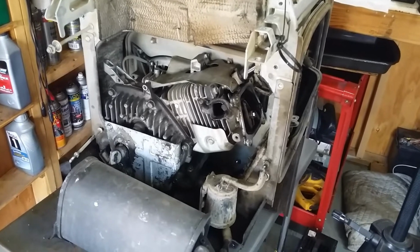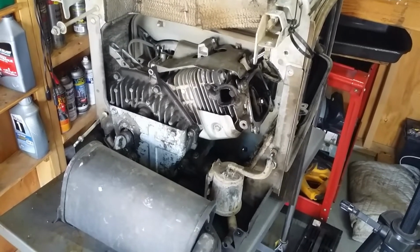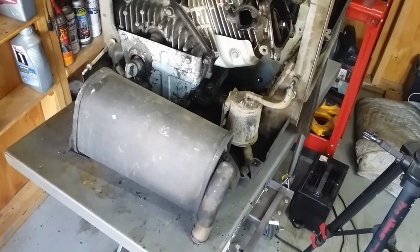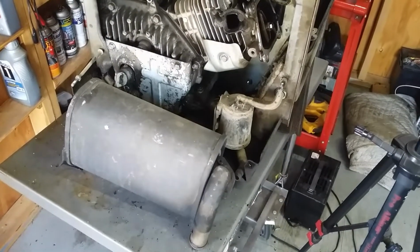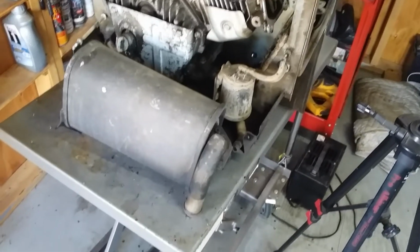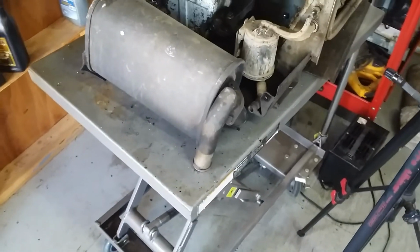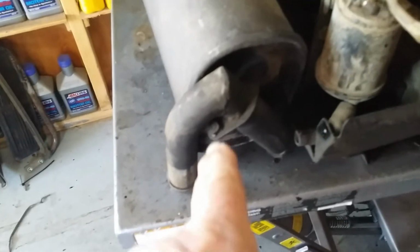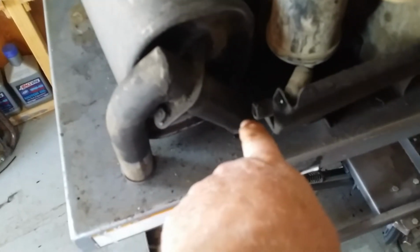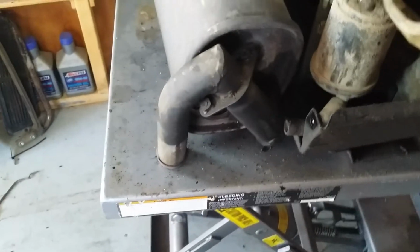So this is the third video where we're going to take care of some abused maintenance, leftover maintenance that was never done. I don't even know if they even thought about it. Anyway, what we're going to do is get the exhaust opened up. So I've already taken the muffler off, and what we have to do now is take these two screws out, because in this area here is the spark arrestor.